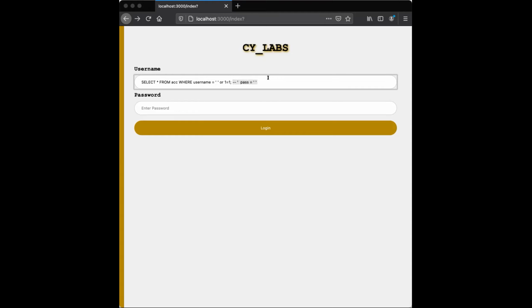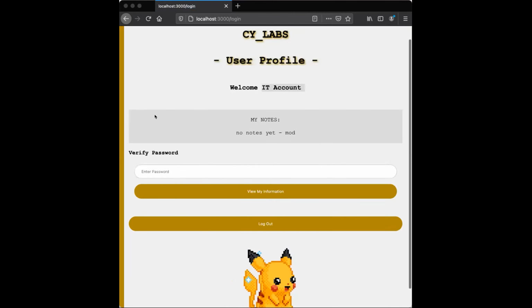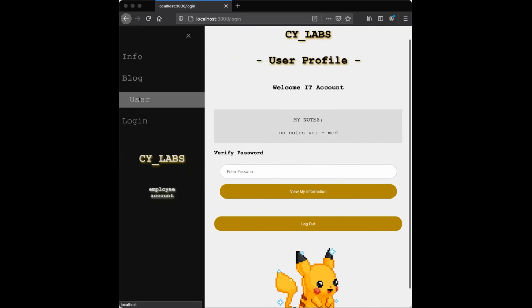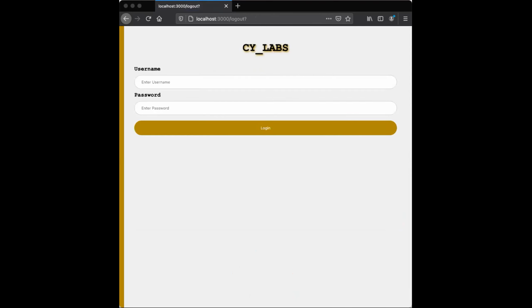These two things are going to comment out everything after that. The semicolon is going to mark the end of the query, and username null or 1 equals 1 is going to be something that's always true. So it's just going to pick the first one that's available. If I go ahead and type that in, and type anything into the password field, it's going to log me in to the first account, which seems to be an IT account. And now I have access to the website. So that's just a basic way in which to use SQL injections.